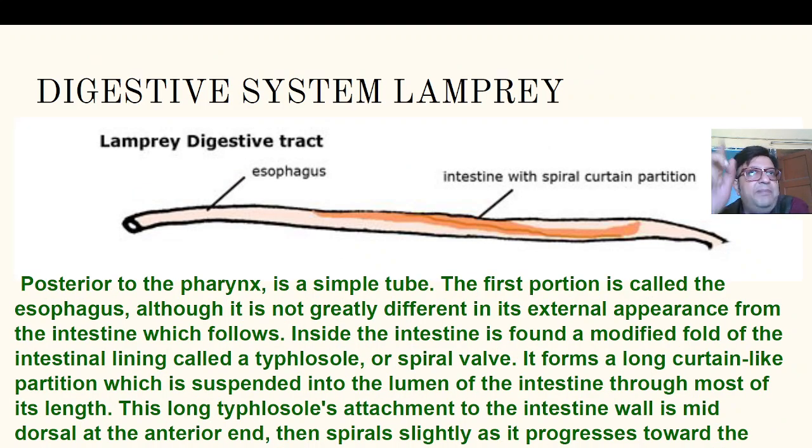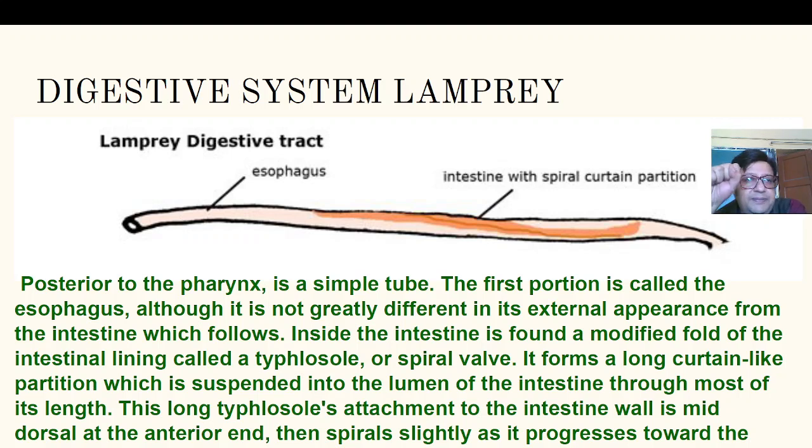First one is the digestive system in lamprey, cyclostomes, lamprey and hagfishes. It is very simple. The mouth, you can see in the picture. It's a simple long tube, and something like a stomach is also not seen, because basically it is feeding on other fishes, on the body juices. So strong digestion is not required. The intestine has a spiral curtain partition. Spiral means like a spring, and it divides the intestine, because the stomach is not very prominent, and that is known as a spiral valve. If any hard material comes, this valve is good at crushing bones and whatever structures are present. Otherwise, they would cause injury here and there.